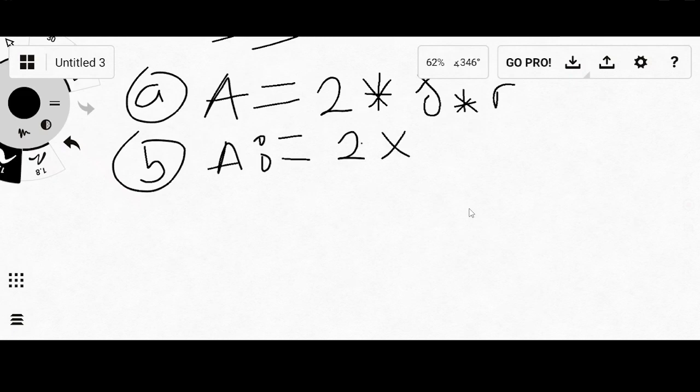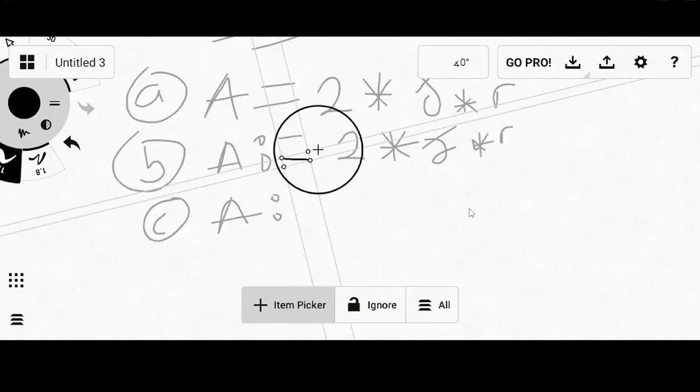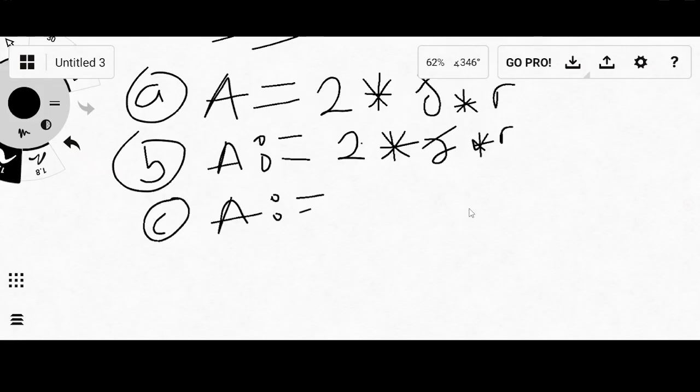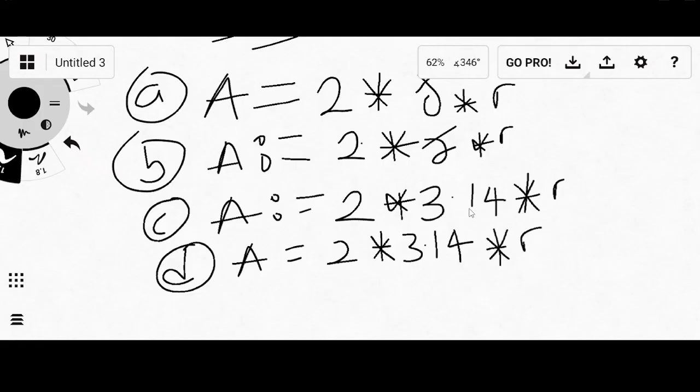So we have 2 multiplied by the funny sign again, multiplied by R. Then C, A, then we have some colon equals to 2 multiplied by 3.14 multiplied by R. Then we have D, which happens to be A equals to 2 multiplied by 314, it should be points here, multiplied by R. Then E, it says none of the above.